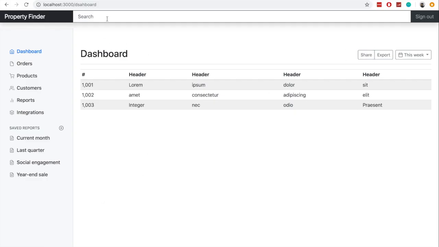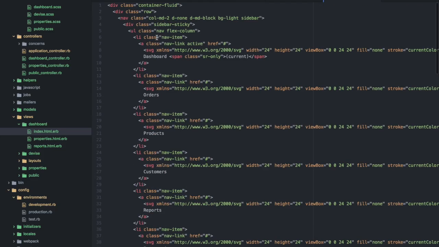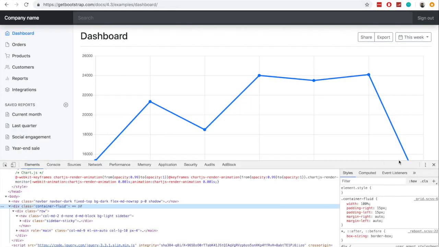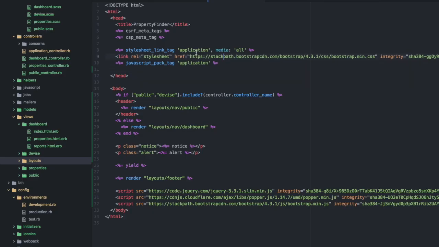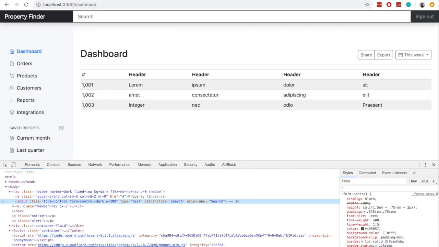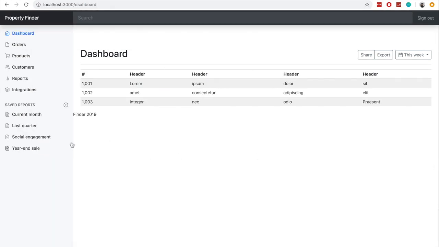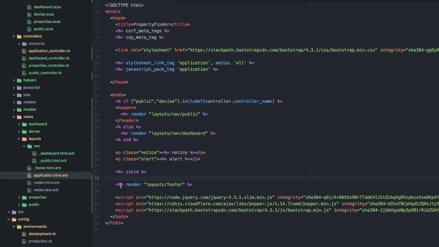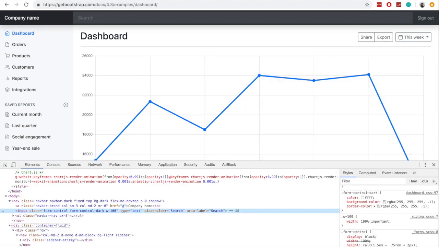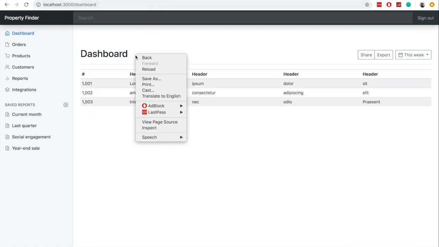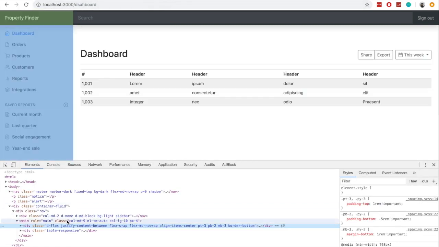So now let's try to tidy up this search bar at the very top, and we will just give it this darker theme like we see here in the demo. And we can fix this by moving our Bootstrap style sheet above our application style sheet. And we can see here that our footer is looking a little bit out of place, so we will remove that temporarily. And I want to look now at the icons on the left side and customizing that navigation.